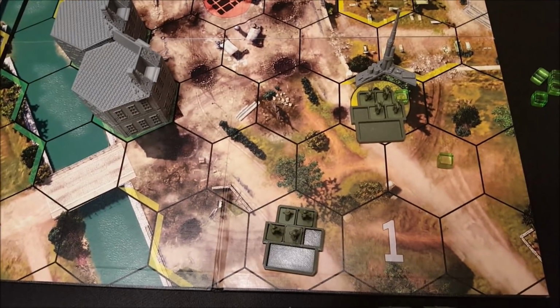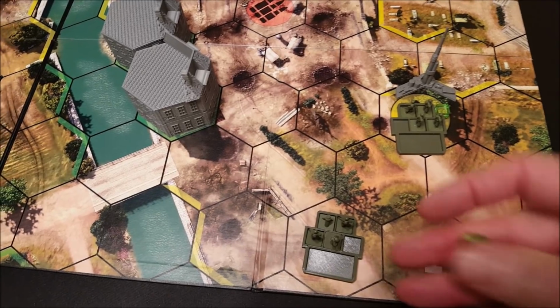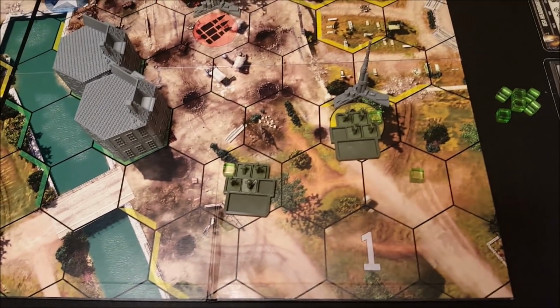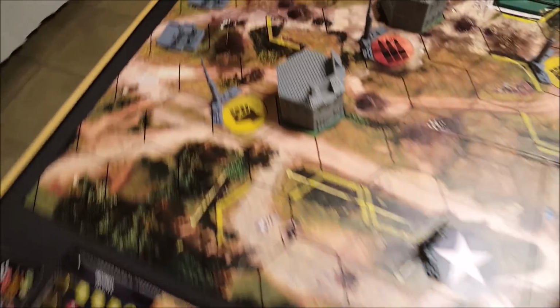Now it doesn't have to move anymore. It can end its movement there. I still have 1 left over, so I'm going to take this guy and move him 1 up to there. Okay. Now I've spent my 3 command points for this turn, and so now the Germans are going to do the same.